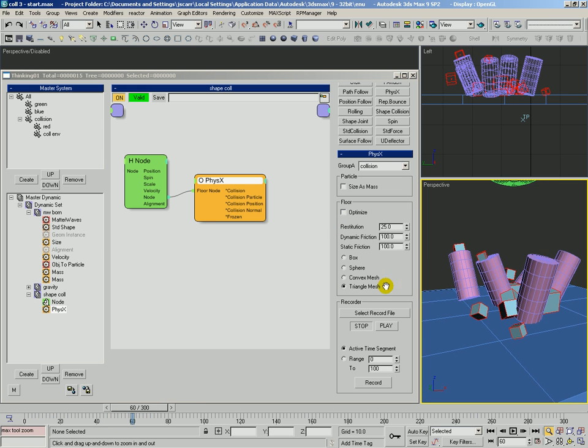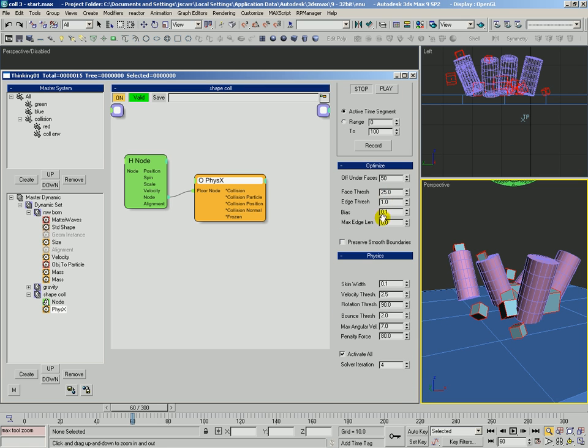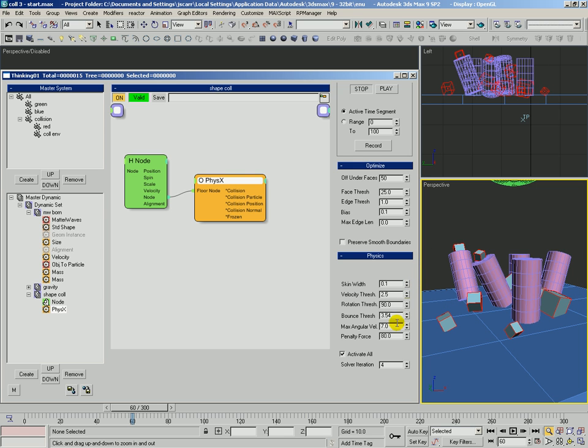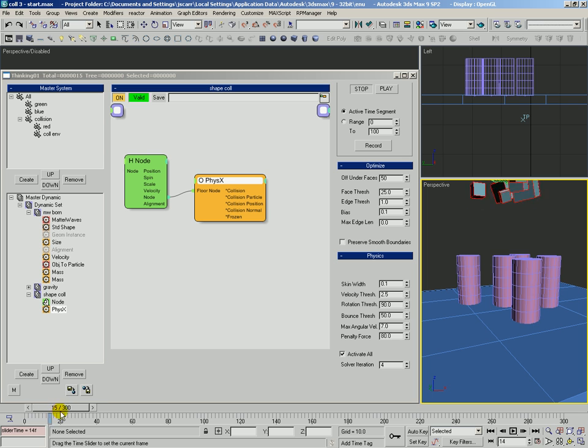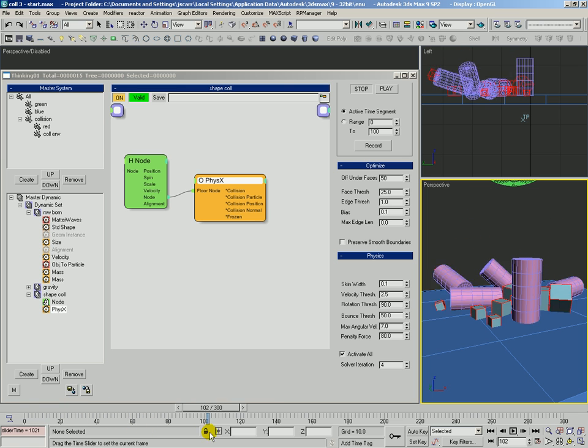So the bounce threshold is going to take a look at the particle and say, okay, you're bouncing with this much energy. If you're below this much energy, just go ahead and turn off and freeze yourself. So if you want these particles who are sitting on the floor and bouncing to turn off sooner, you're going to want to increase this threshold. And this will tell them, hey, your bounce value is within this range. Go ahead and just turn off and get out of the simulation to free up more CPU.